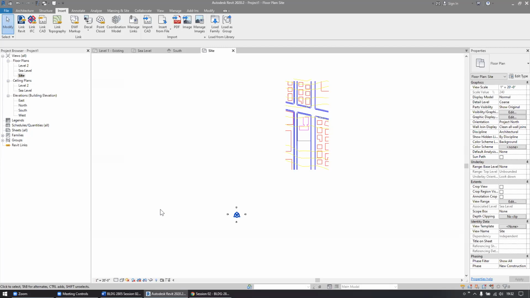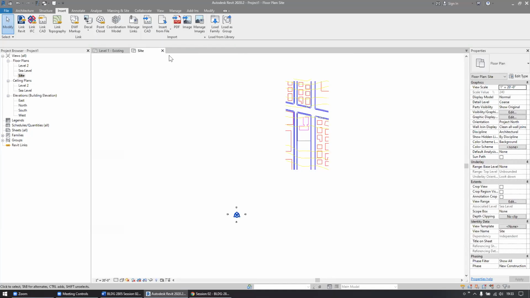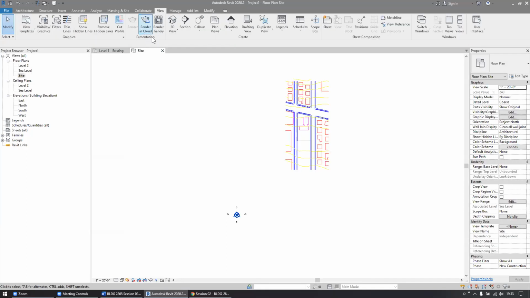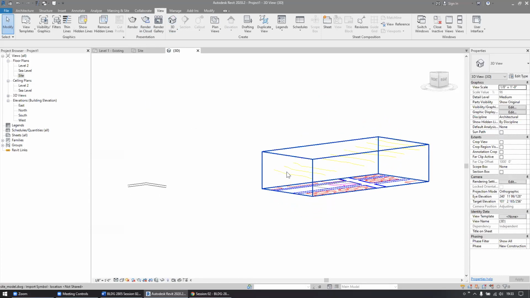Okay, so our site survey is not exactly on top of our drawing area here. That's probably okay because we're not too concerned about the elevations and stuff. So it is what it is. We'll leave it. When we go into the 3D view for this file now, we're going to see the polylines for the site.